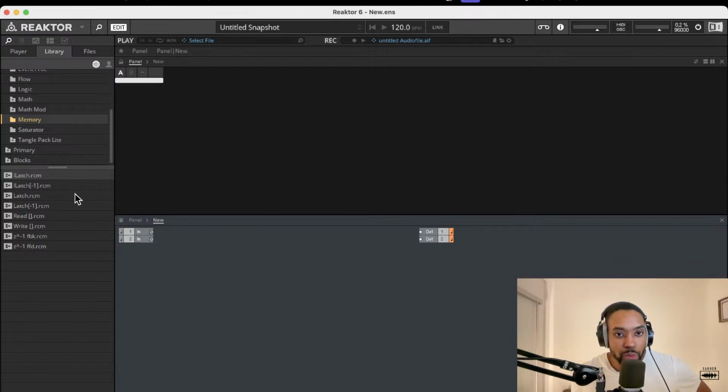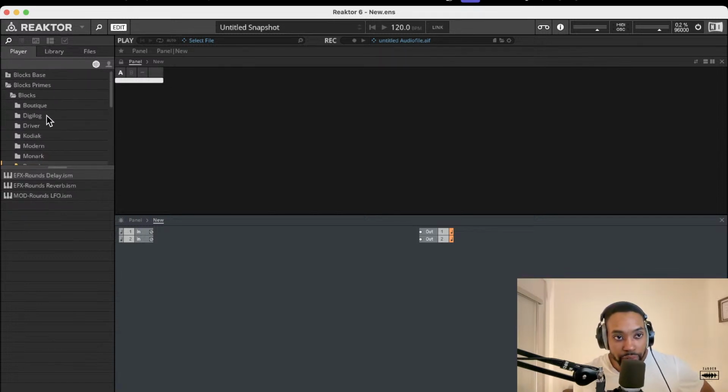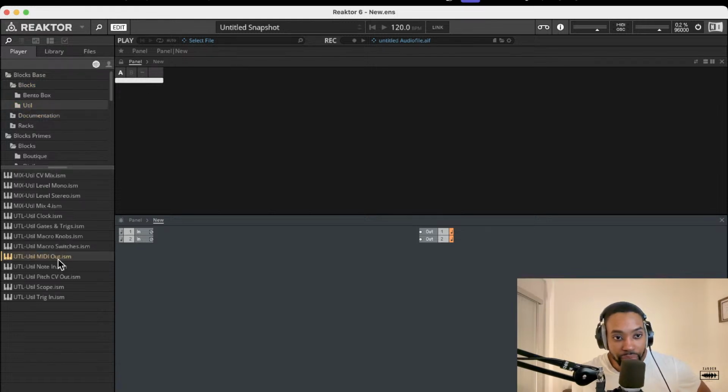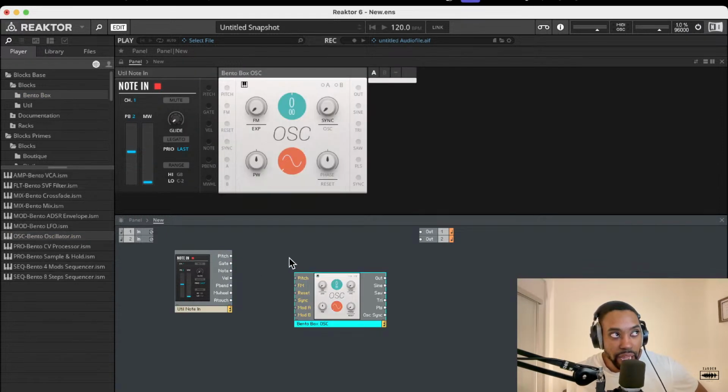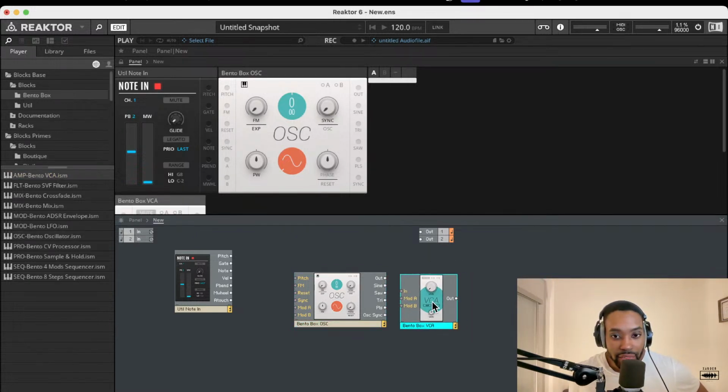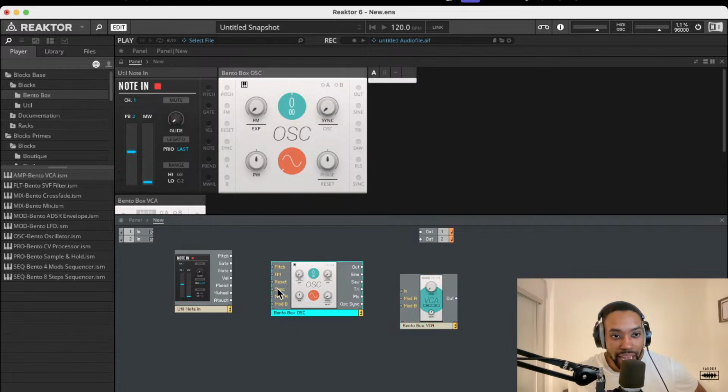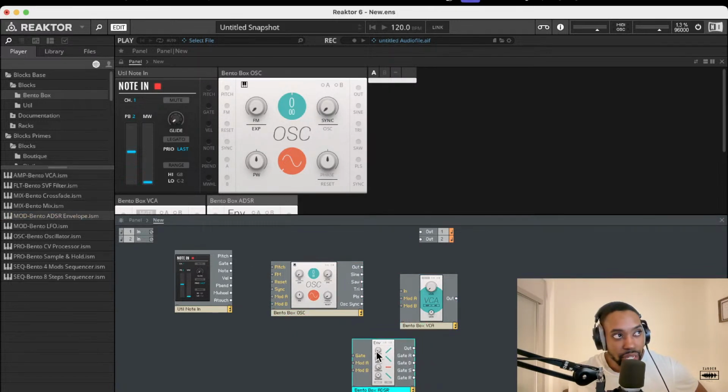So let's wire these up. We're going to need a few modules to start. The essentials of creating sound, which are our very essential sound making devices. We need a note in. We need an oscillator. We need to generate our sound. We need a VCA. And that's about it to generate a sound. We're also going to add an envelope because we're going to need that too. And then that's going to control our VCA. So we can get to building and start creating sounds with just these components.